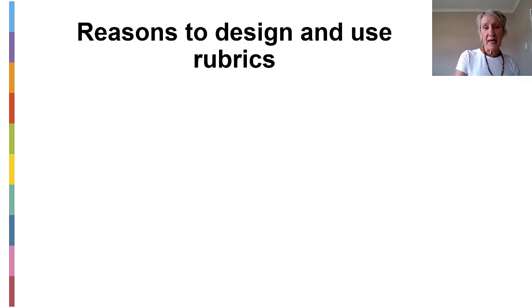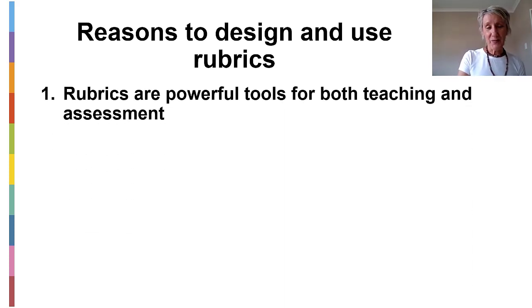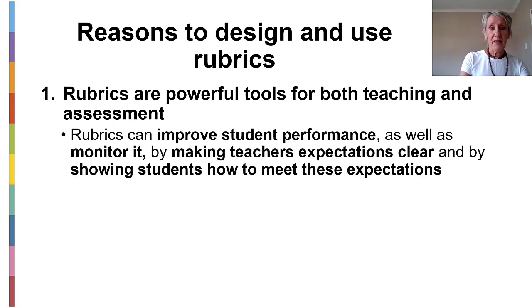Okay, so why do we design and use rubrics in the classroom? Because they are powerful tools for both teaching, your students know what they must learn, and how we assess. It's a very fair way of assessing. Rubrics improve student performance because they know what's expected of them. It allows you to monitor it. You can tell a student why they've got a certain mark because you can actually look at the criteria and what they rated there. It makes your expectations clear as a teacher. If you go and look at the rubrics I've given you for assignment 1, it'll explain exactly what is important as well. And it shows you how to meet those expectations. Okay.